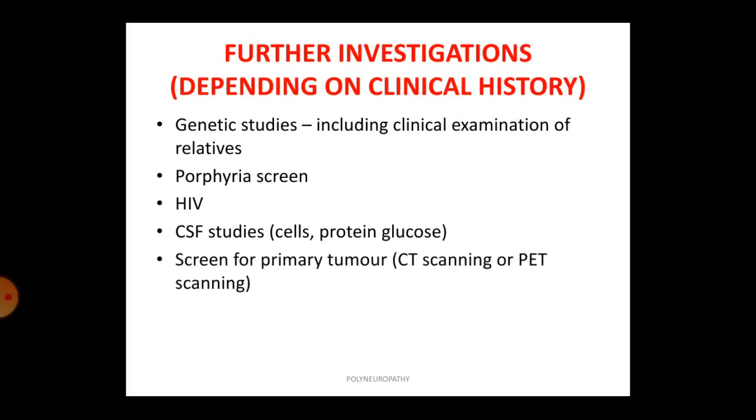Then you have to screen for primary tumor also, because a tumor should be excluded or ruled out properly, as a tumor may also be a cause of your weakness. For that, go for CT scan or PET scanning. PET means positron emission tomography, one type of functional analysis of the brain. Based on the blood supply to different tissues of the brain, they will assess the abnormality. So a PET scan will show you if any part of the brain is not getting proper blood supply, so it may not be functioning well.